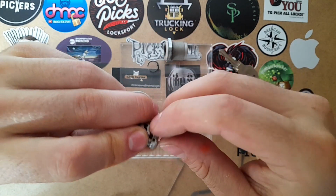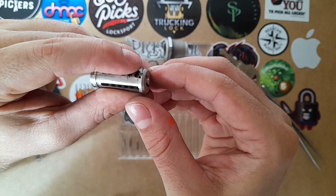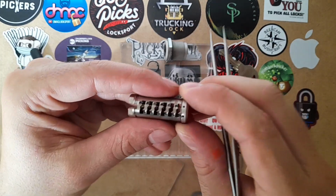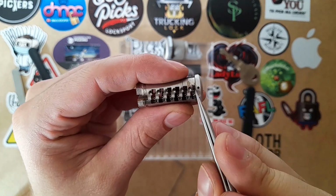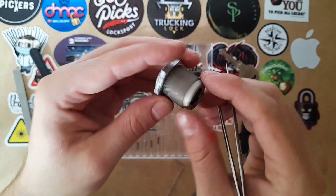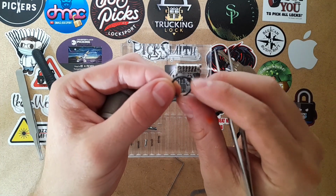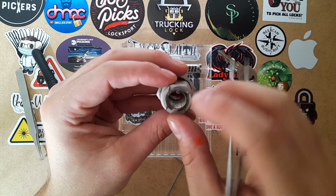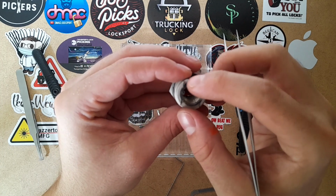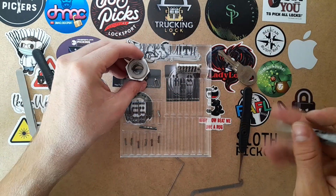Spring loaded as well, as you can see. So yeah, this is the lock in general. Channels for the sliders, and also this format is actually a cam format, which means that you can only pick it, in this case, in the clockwise direction. You can see this little blocker. When you put it in, you cannot rotate it on one side, you can only rotate it to the other, and it stops at 90 degrees. So yeah, I had to pick it clockwise.